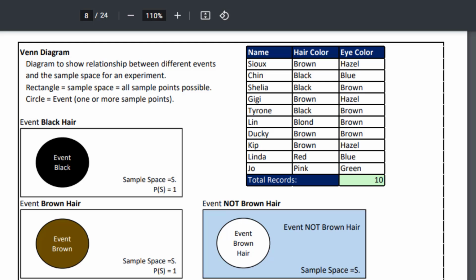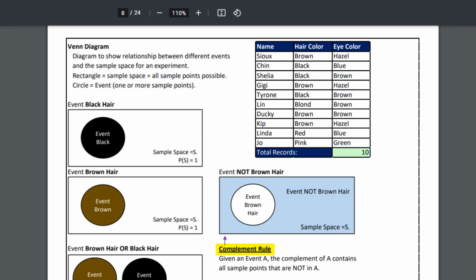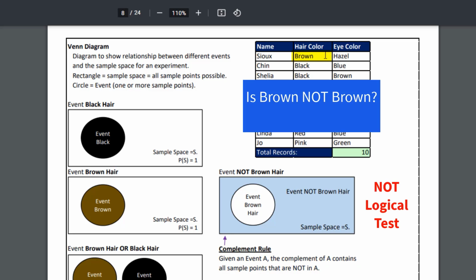Now if we look at the event not brown hair, here's the event brown hair, but what we're interested in is everything else in the sample space. Now we can also refer to this as the complement rule. And that is, given an event A, the complement of A contains all sample points that are not A. So if we look through this data set, we ask the question, is that not brown?